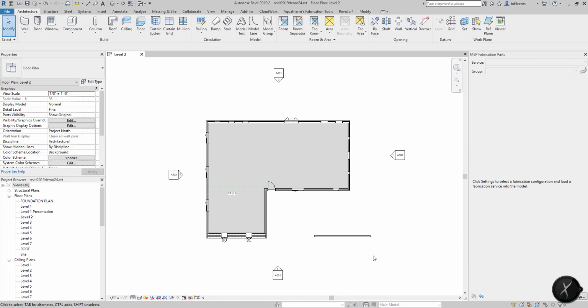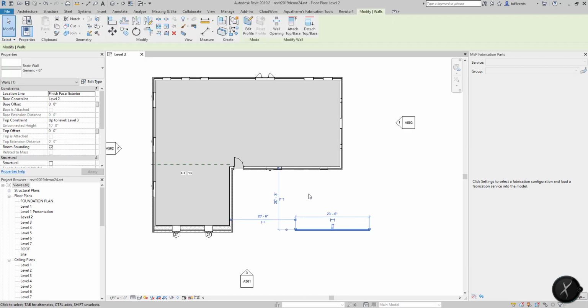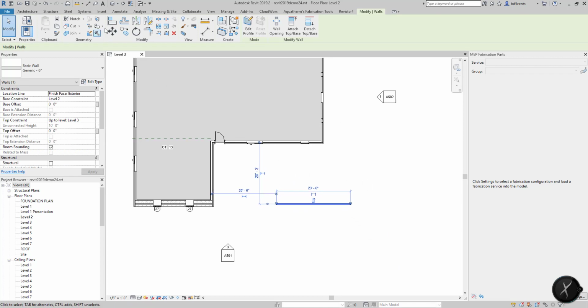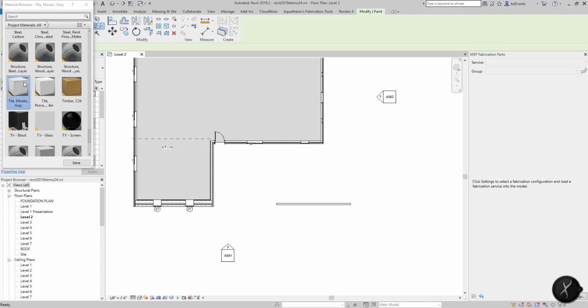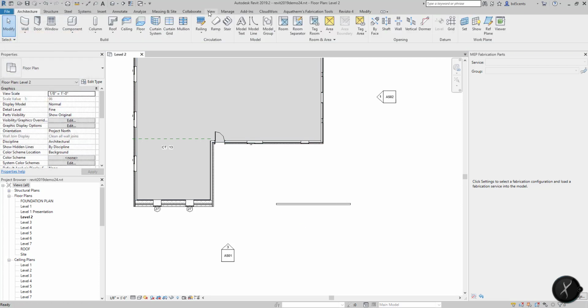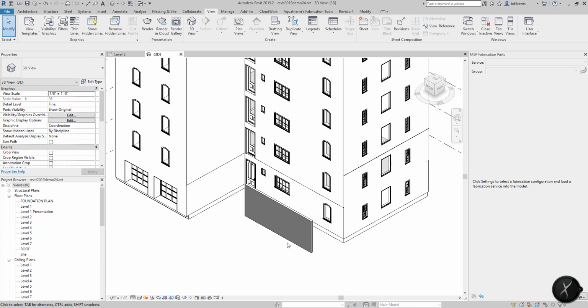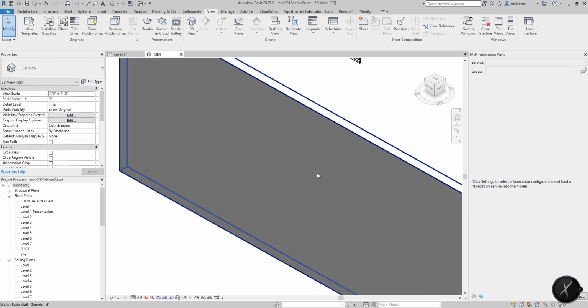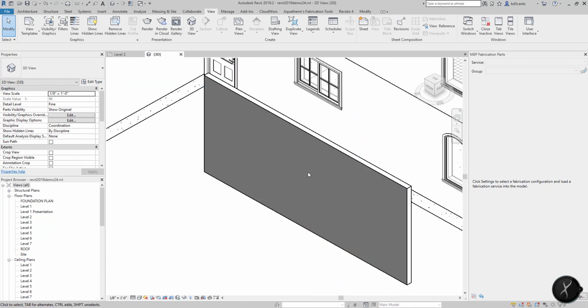And in here we're going to modify the wall and click paint, which is right up here. And we're going to choose the Gallatin color that we had picked, which was this test material, Gallatin test material. And I'm going to apply that to that front wall.